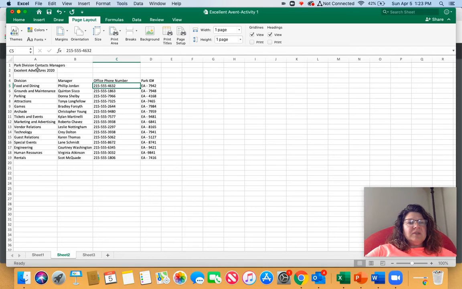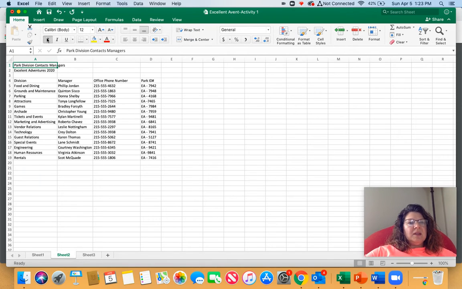So after you have typed in all of this information, you are going to follow the directions, which then says select cell A1. And so you're going to go up here and it tells you to bold it. So you go back to Home and you want to bold all of that. The next line, it wants you to italicize. So that is right there. And then it says for A4 through D4.